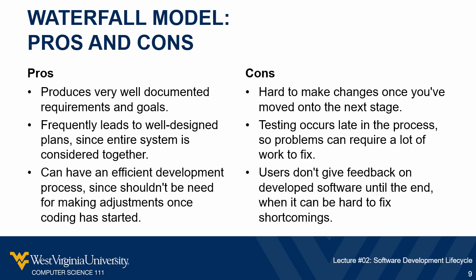This can sometimes lead to really spectacular failures of large-scale projects that use the waterfall model. This is really the case when you're doing what's sometimes called ERP, or enterprise resource planning systems, that you'll see a lot of large corporations and governments use. These sorts of systems are huge examples of waterfall planning. Like the West Virginia example that I mentioned, they can cost hundreds of millions of dollars and take many years to roll out.